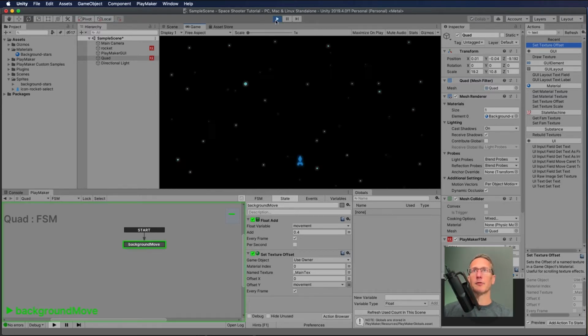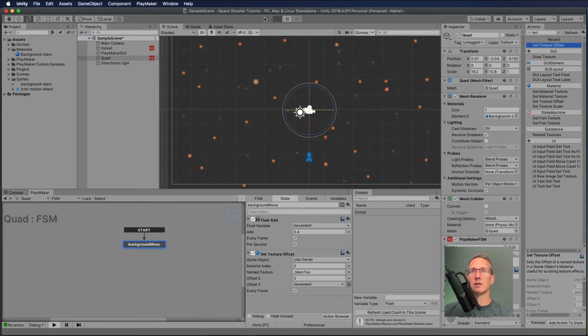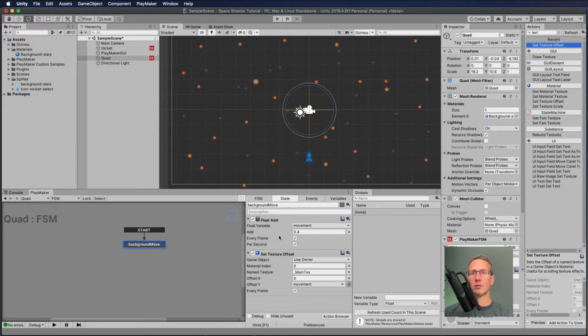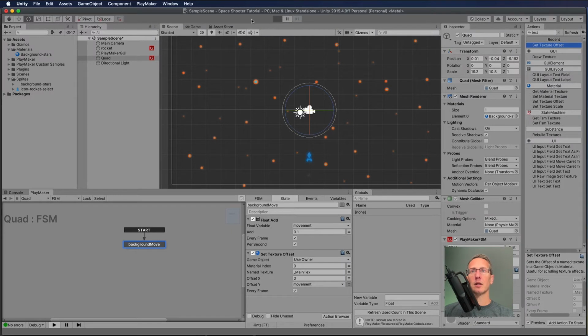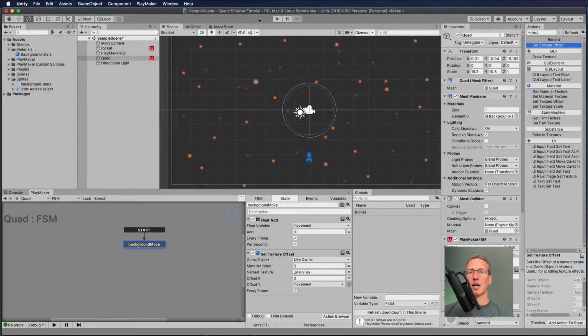Oh my gosh, that's moving super fast. So we need to play with something here. So we're going to change that to per second instead of every frame. So let's change and see how that looks. And that's not too bad. That's probably moving just a little bit on the fast side. Again, it's one of those things we can play with. I'm going to change that from 0.4 to maybe 0.1. So it moves fairly slow. Hit play and test it. That looks pretty good.